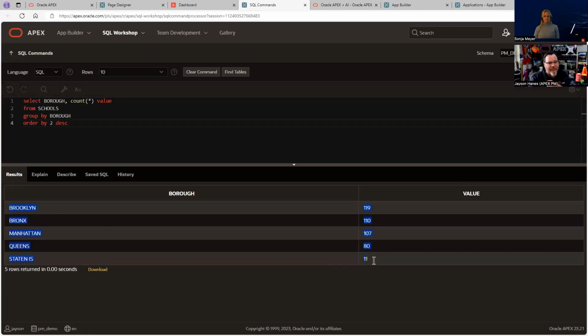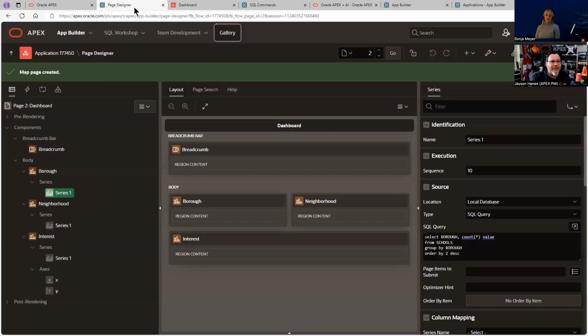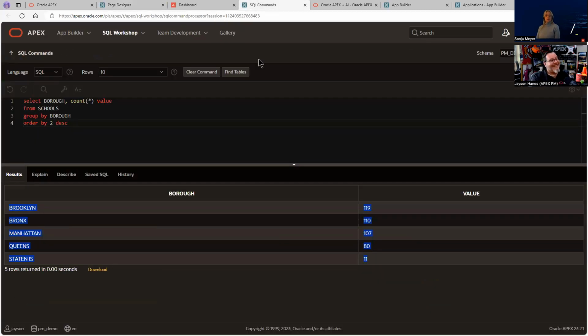So all this result is actually packaged in a JSON payload that comes from the Oracle database down to the client and is rendered in this chart, which is called an Oracle Jet chart, as its payload for data. By the way, it's always good to test your SQL in the SQL commands. So this is how I normally write them there, and then it's working, and then I pass them over to the page. Exactly. See how it's got the highest number first?